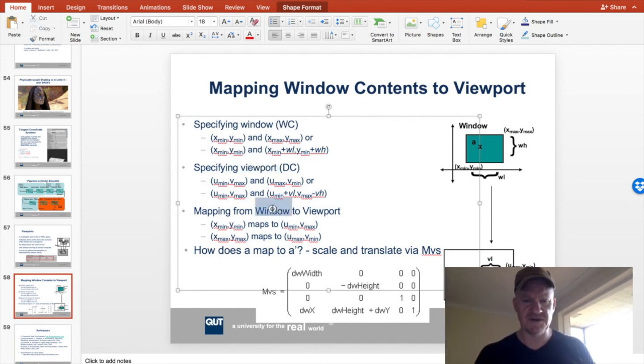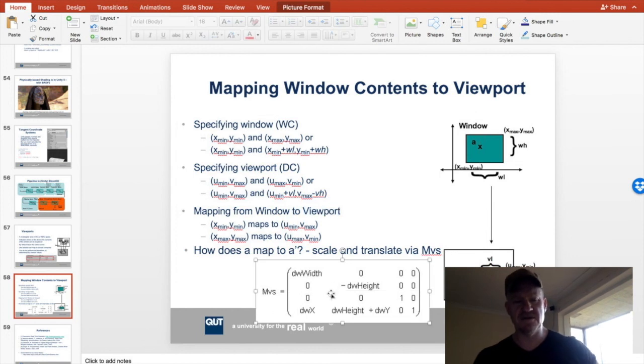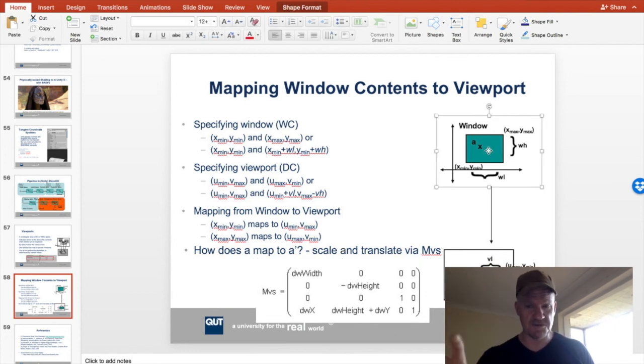So there's a mapping from that window to the viewport. If you looked at the matrix, not the matrix which controls reality, but this matrix here, you'll see that it's just a scale and a translate. That's all it is. So this window in abstract window space gets mapped to a physical viewport of pixels on the screen.